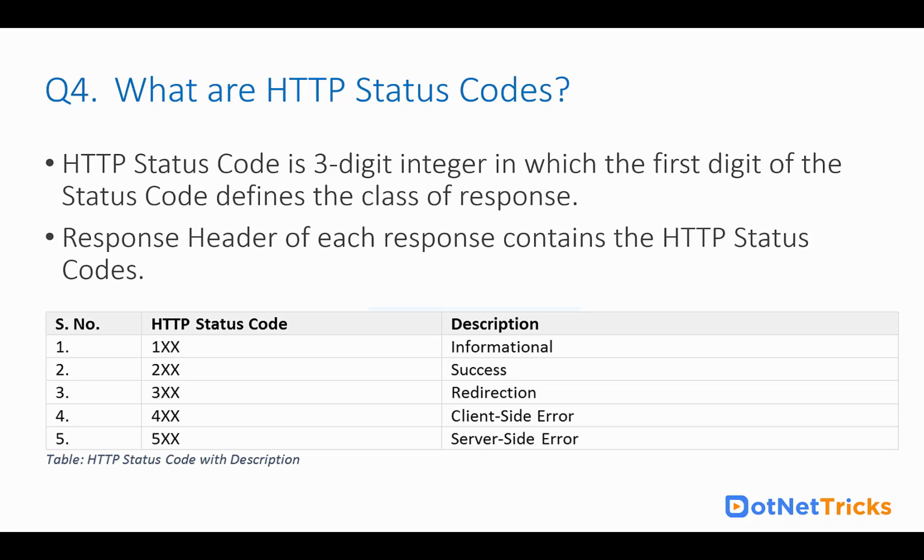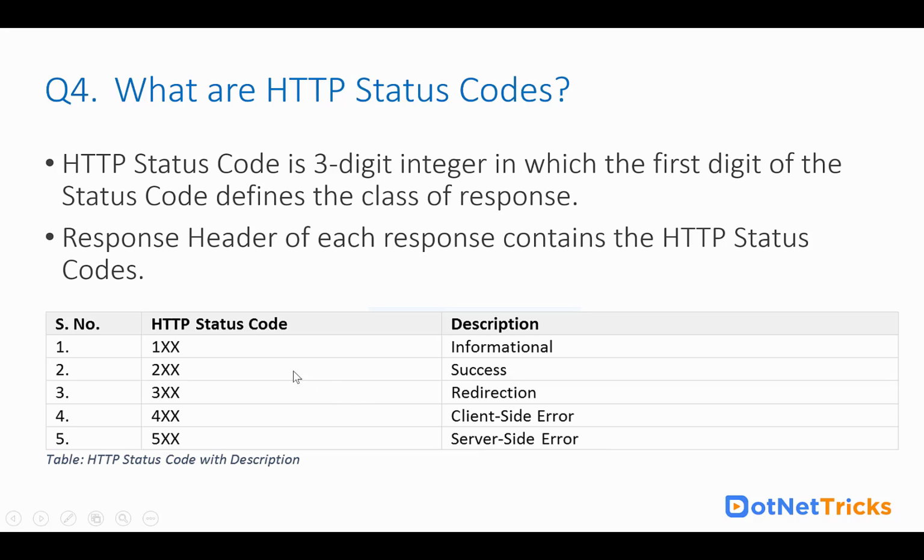If the status code starts with 3, let's say 301, 302, these represent redirection, where the resource is going to redirect to some other URL. If the response code is 400, 404, or 405, it represents a client side error, meaning something we are requesting is not correct. If we get a response code like 500 or 501, starting with number 5, it is a server side error, where while processing the request there is an error in the code at the server side.